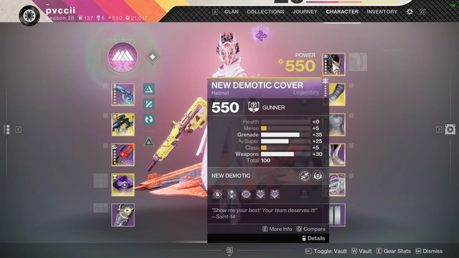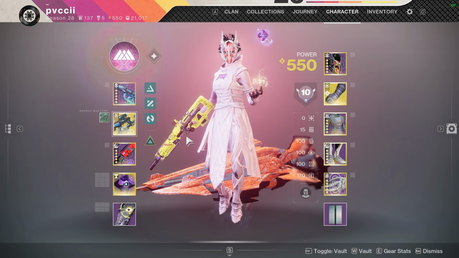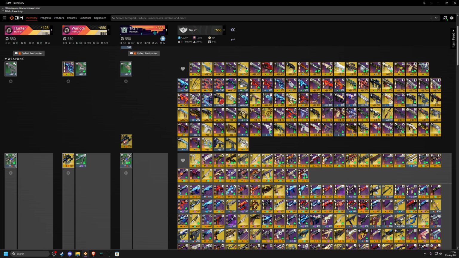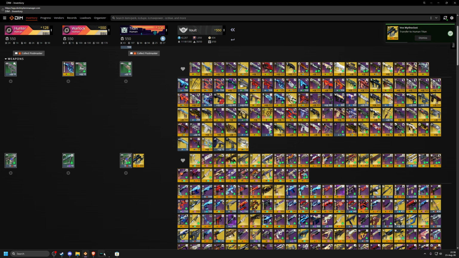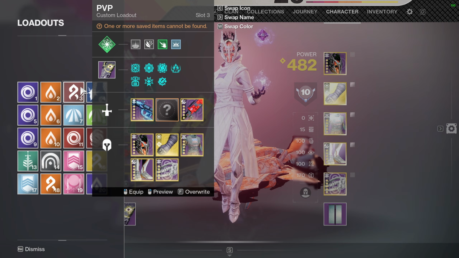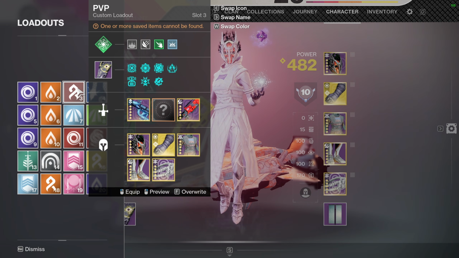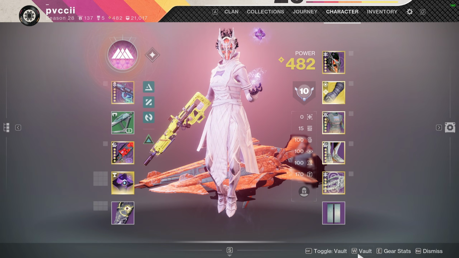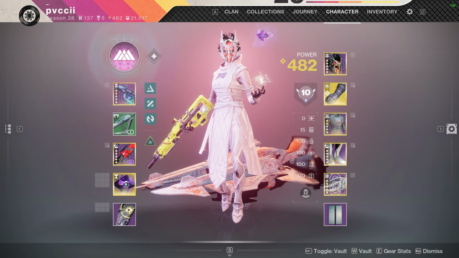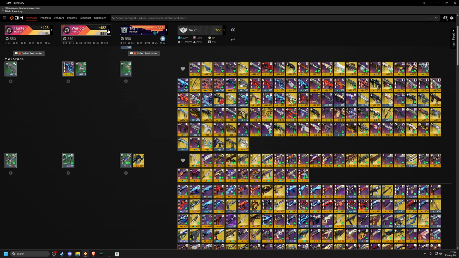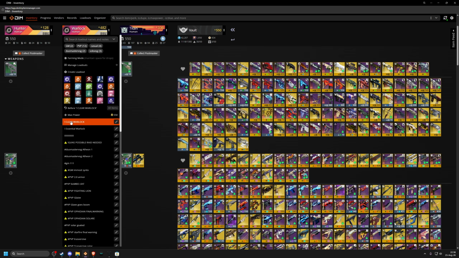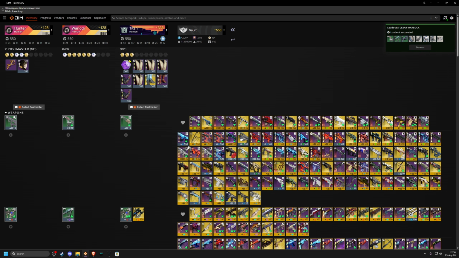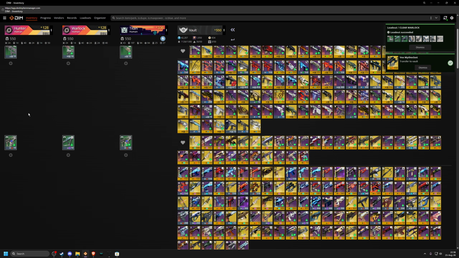If I have those weapons on my other characters, like if I have this Vex Mythoclast, let's put it as an example, on my Titan. Okay, so now that is on my Titan. If I go and equip this loadout, you see this little question mark icon? It's because Destiny cannot move weapons from other characters, but can move weapons from the vault. So what I do every time I swap characters is I have a loadout, that I will show them, that just clears all my stuff and puts it in the vault. And I do this for every character.